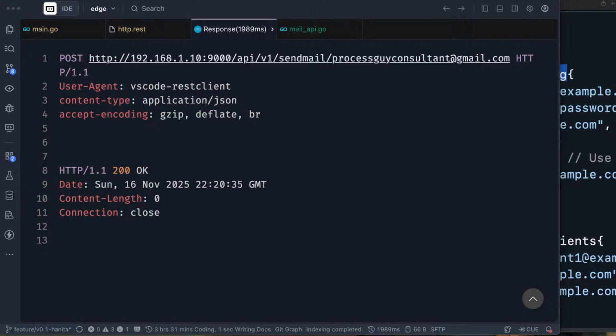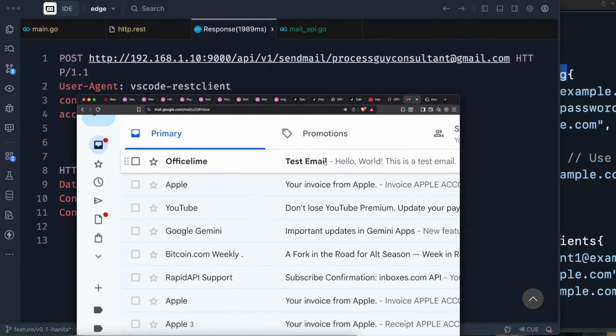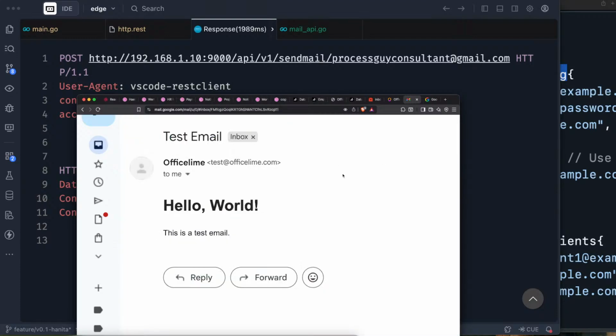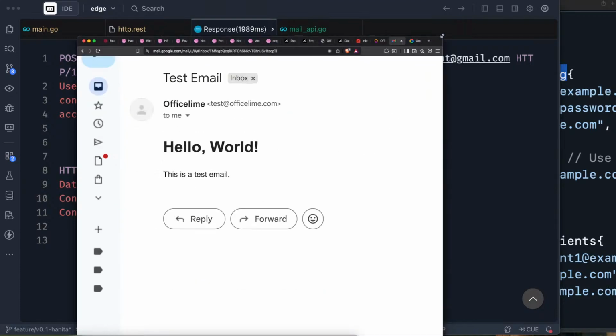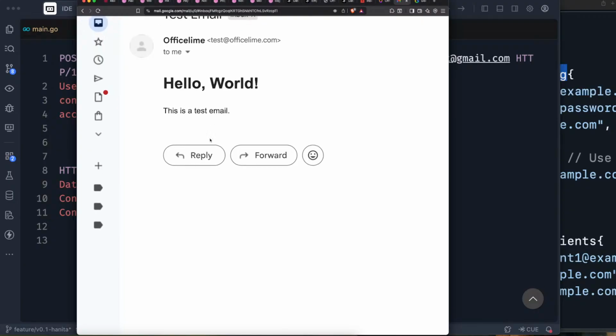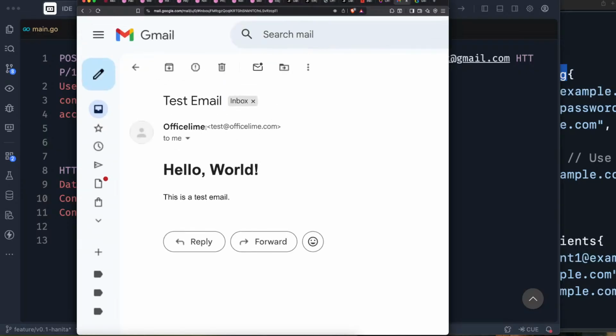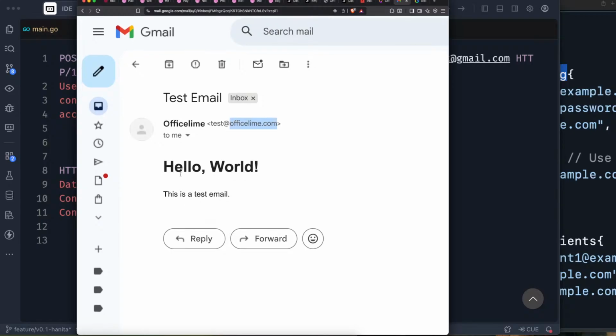I'm going to show you guys so that you see the mail. Don't look at other mails. I just want to show you one particular mail. So this is our mail. It says Office Slime test email. So we're in. Everything worked fantastically well. I'm still surprised why I didn't get it there. So the mail is coming from tests and we got in here. So first try, our mail got delivered. Hello world, this is a test mail.